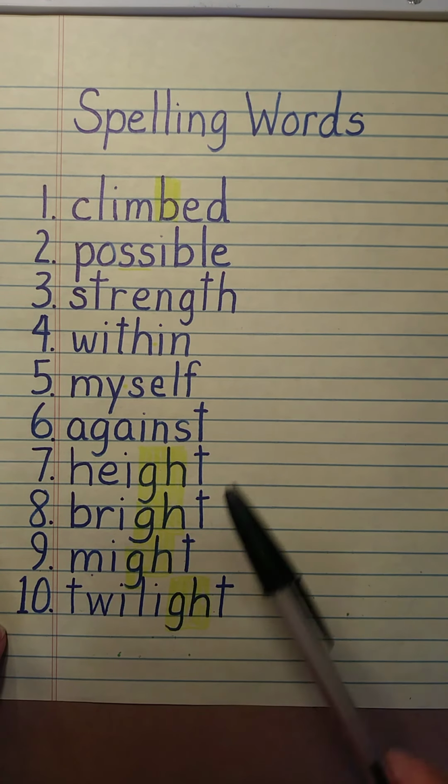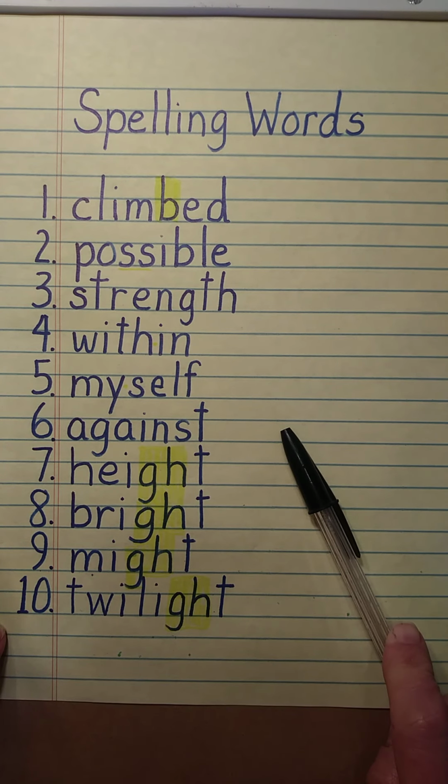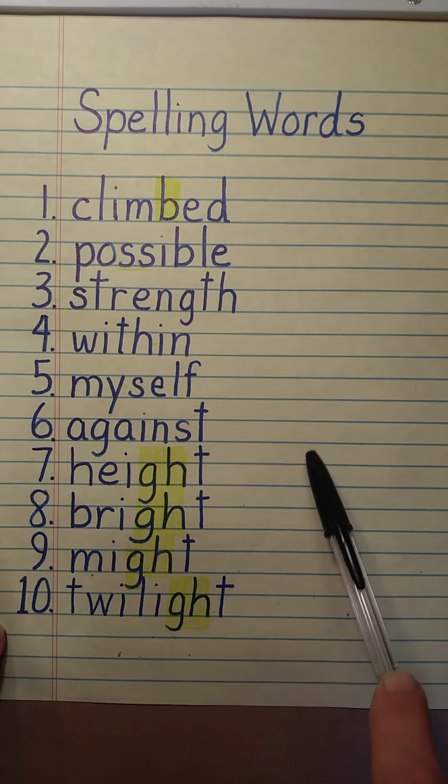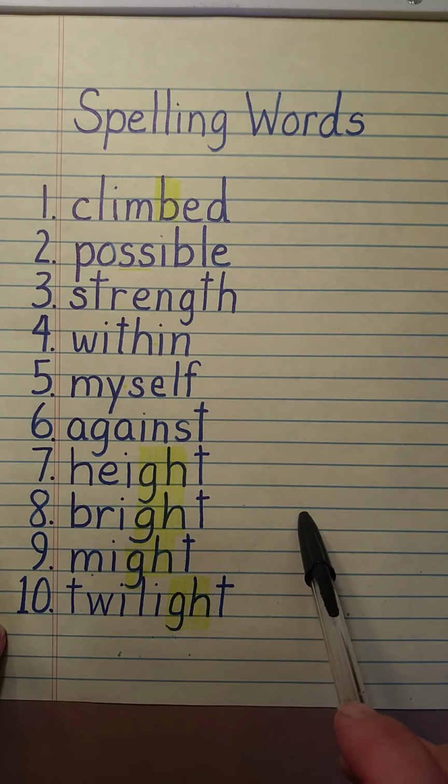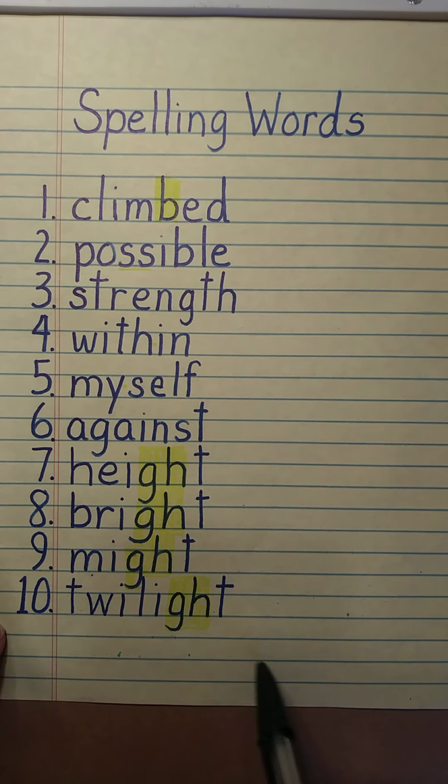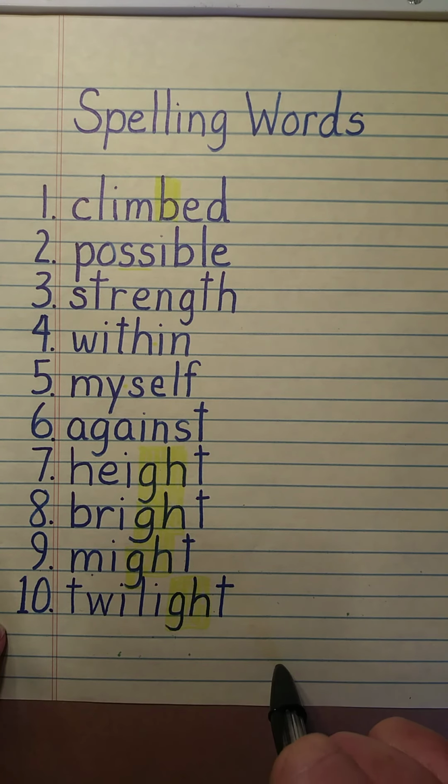Alright, so your homework is to study your spelling words for a spelling test, complete all the review activities at the end of Lesson 10, and then you're going to read Chapter 9 of The Horse and His Boy, and you'll have some new vocabulary words and questions, of course. So we'll go over Chapter 8 and Chapter 9 in the video that I send you on Tuesday. Alright? So that's it.